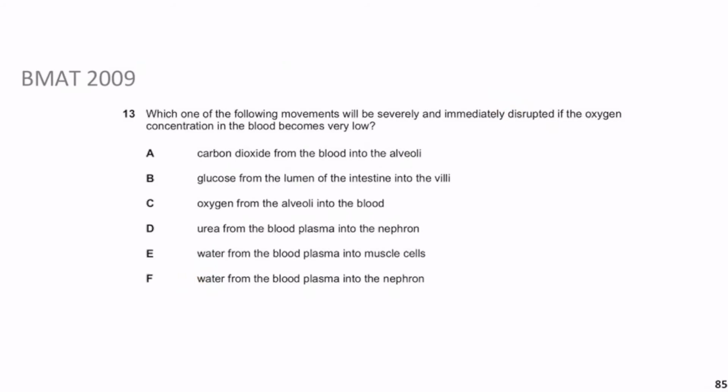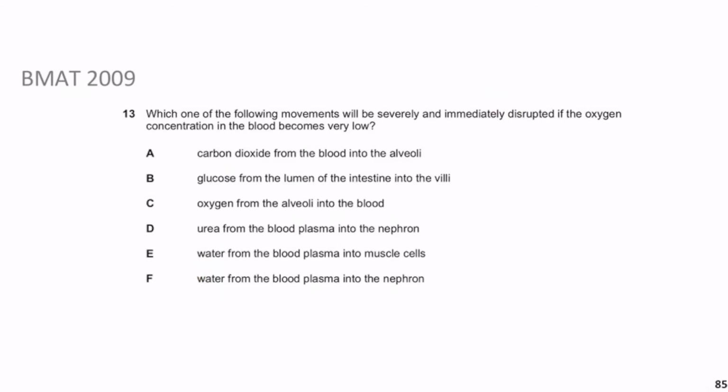But now, guys, we move on to BMAT 2009, question 13. This is: which of the following movements will be severely and immediately disrupted if oxygen concentration in the blood becomes very low? So, guys, pause the video. Give yourself a minute, be back after that minute. We'll be going through the solution. Okay, guys, let's go through this. It says, what will be disrupted if oxygen concentration is really low?